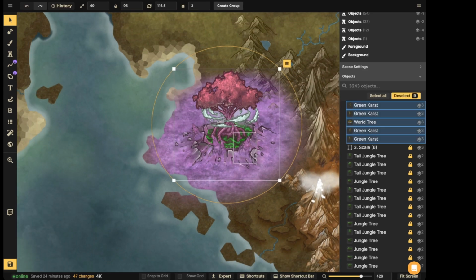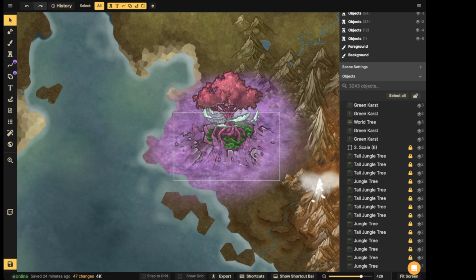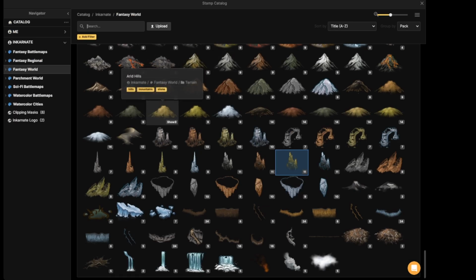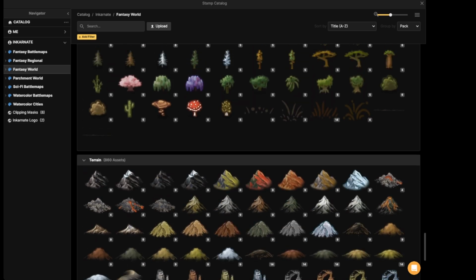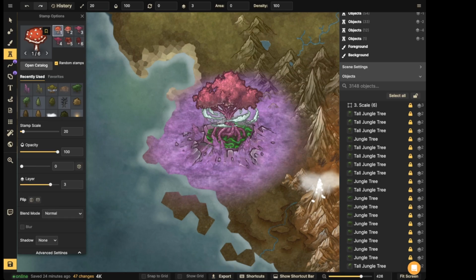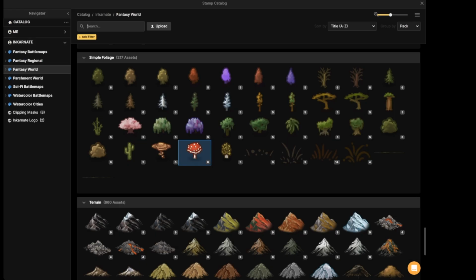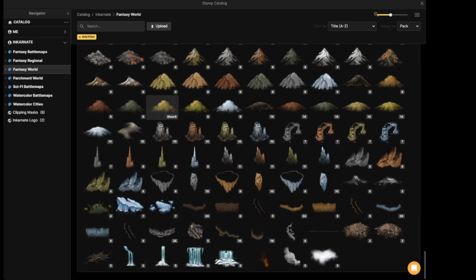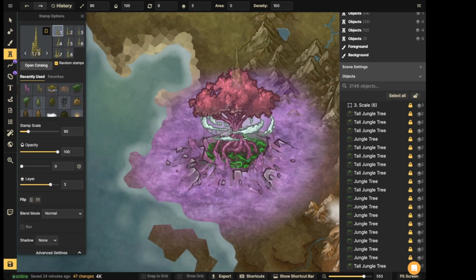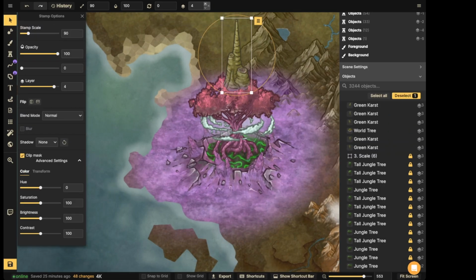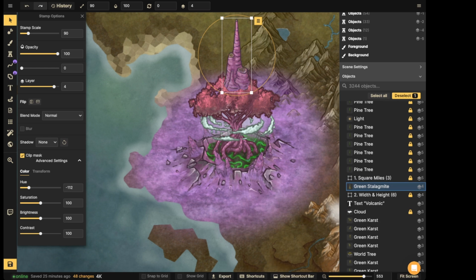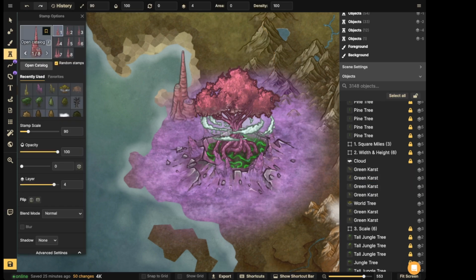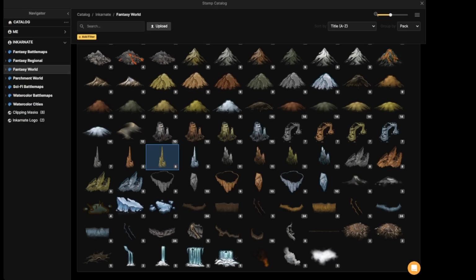And then maybe we want to add a few more things over the tree itself to make the tree more interesting. We could throw in all kinds of things. So let's go into the catalog here. You could have a floating island above it. We could have mushrooms growing on top of the tree. We could have multiple layers of the tree. There's so many different things that you can do to make it more interesting. Like, for instance, I could have a towering spire of some kind on top and change that hue to get that pinkish color so it goes up on top. So there's a lot of different things that we can do. And if people have other ideas, they can let us know.